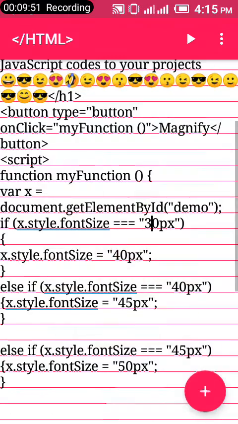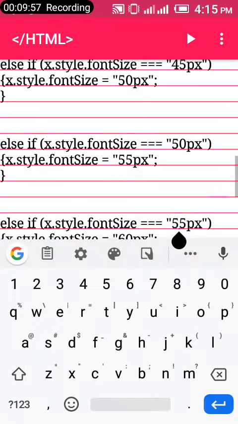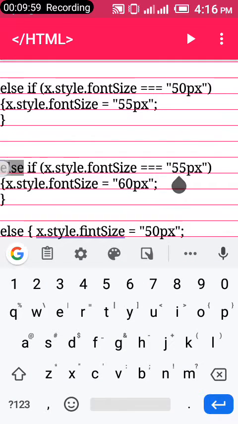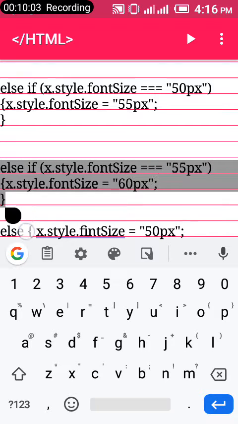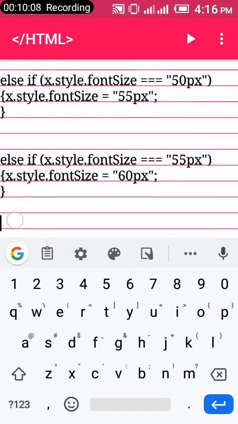So right now let's add another code that will restore it to our 30px here. Let's add it down here. You can copy this code if you are following me. Copy this very line of code, click your enter button, paste it here.